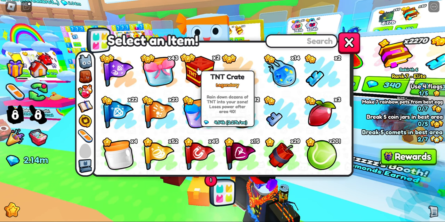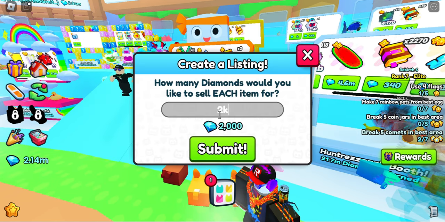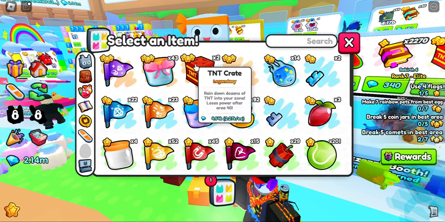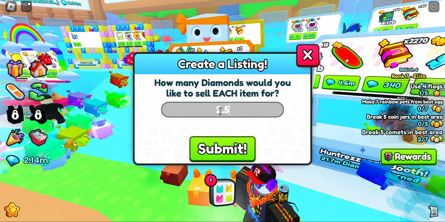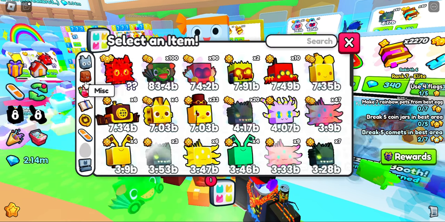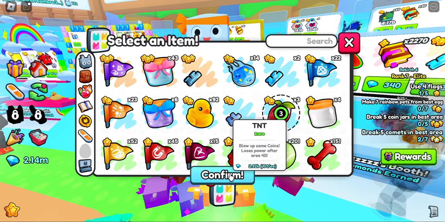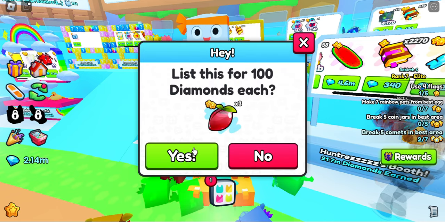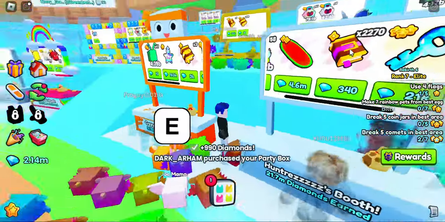We got nothing good here. Okay, I'm just trying to sell some of these. Nope, we need some profit. We'll just put this at 2.5k. Yep, and let's make another listing. I don't want this, so let's put this for 100, but it's worth more.